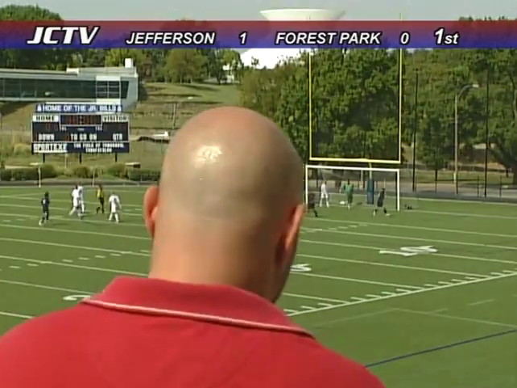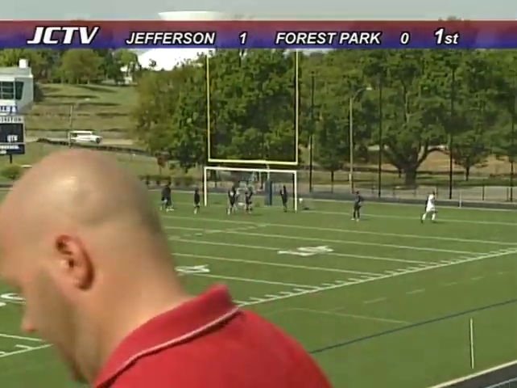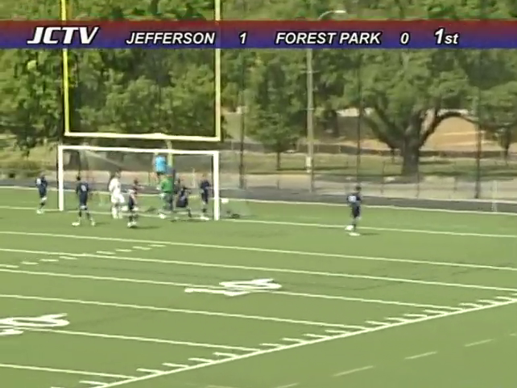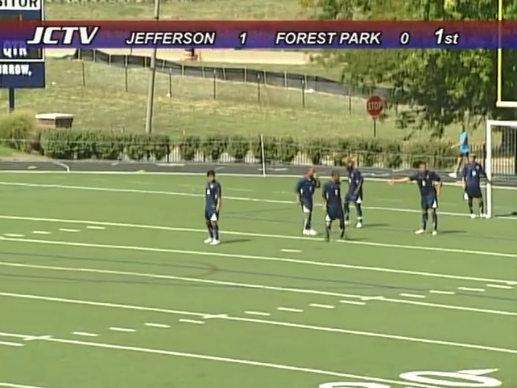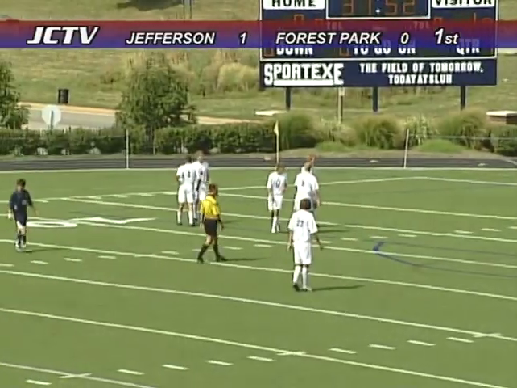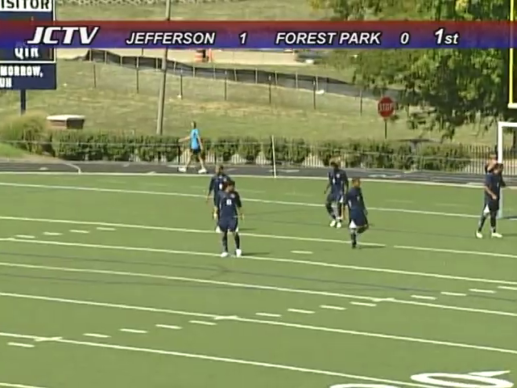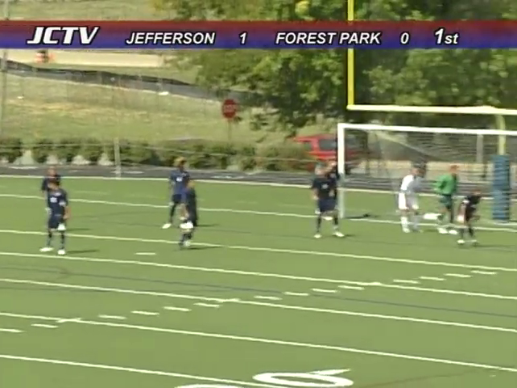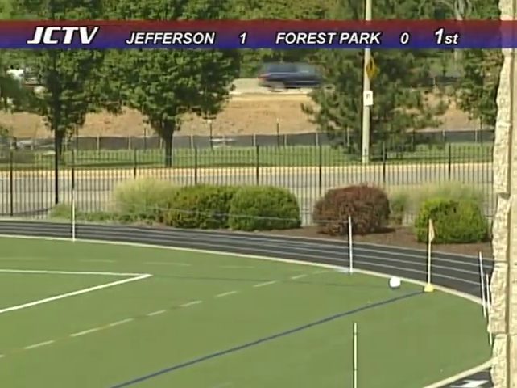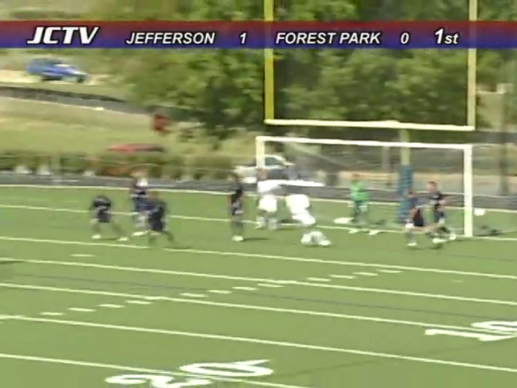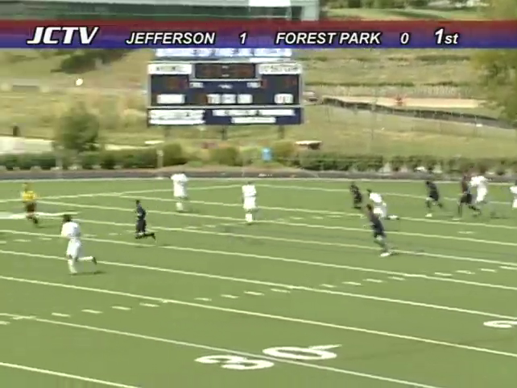This looks to be a corner kick this time for Forest Park, and this will be the first. Ref claims it was deflected off a Viking player. This corner kick will be taken on the near side. Good opportunity for Forest Park to knot the match up at 1. Corner kick into the penalty area, headed. Nice save by the Viking goalkeeper.